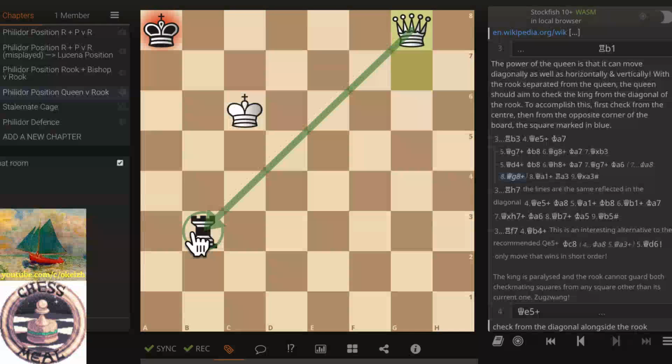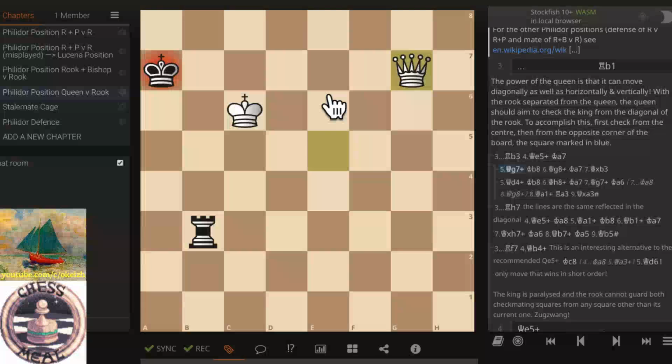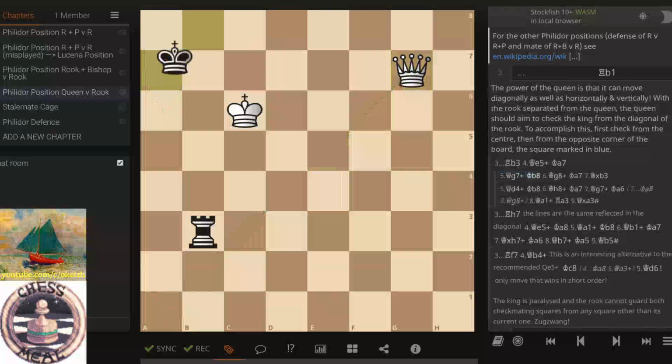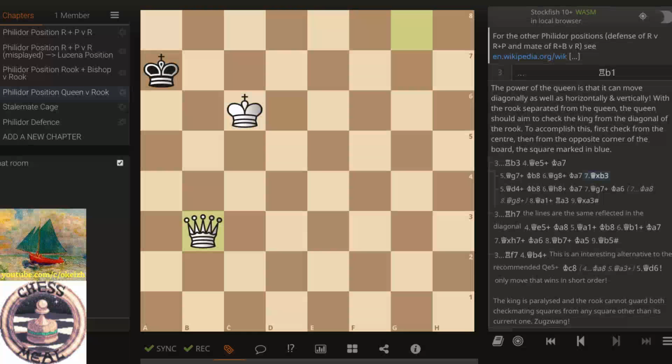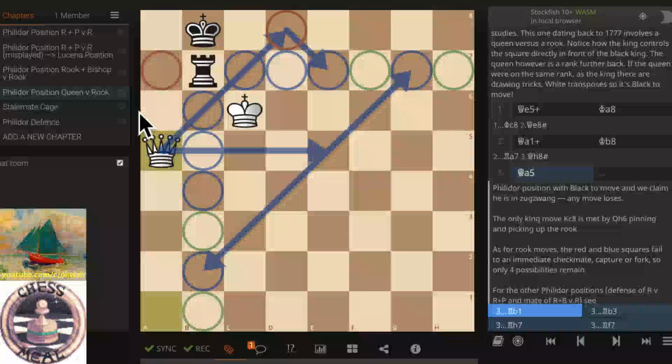So that's one way of doing it, very similar to the way we did the last one. But actually we can go even quicker by just going queen here check straight away. Again, if he goes here, we go here. So he goes here, and then we throw in a check. So we have it one move quicker. So that's why going to either the first or the third rank isn't going to work.